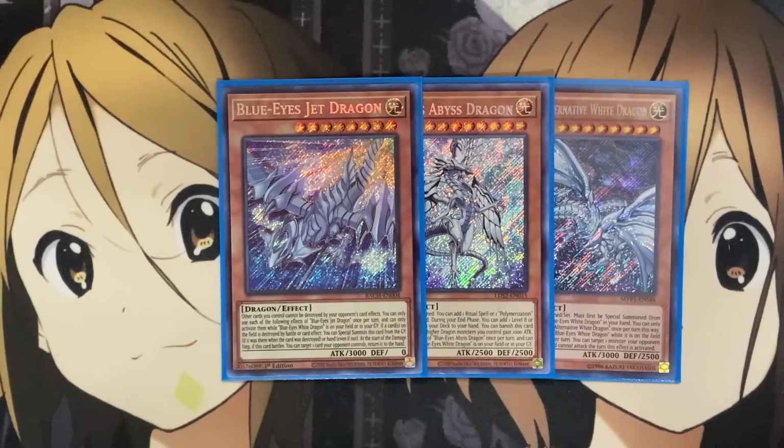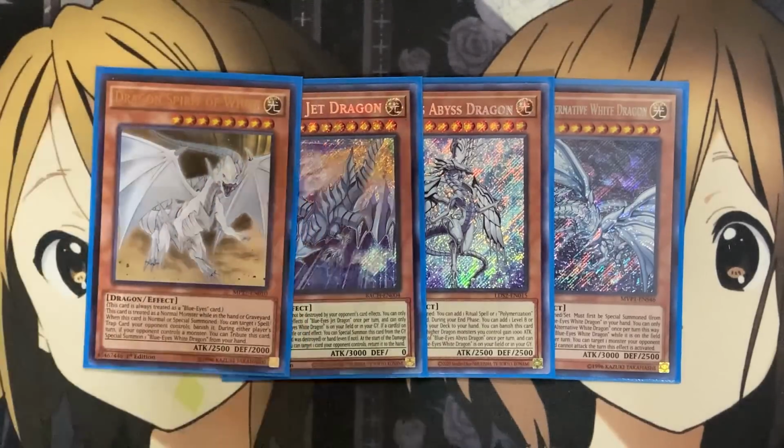possible with this card. Also being able to special summon this card for your play onto the field with this monster. And lastly, one Dragon Spirit of White. The Alternative is for popping the power of your opponent's monsters, and Dragon Spirit of White is able then to also give you a play of banishing a spell or trap your opponent may control.